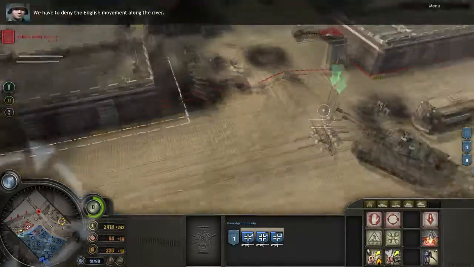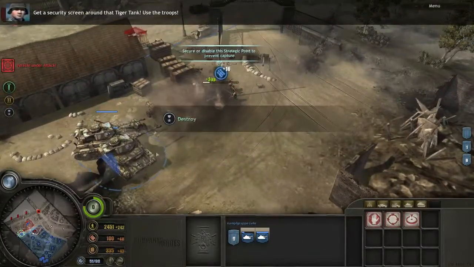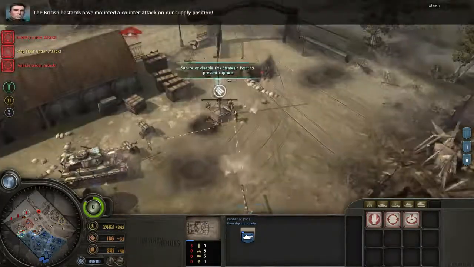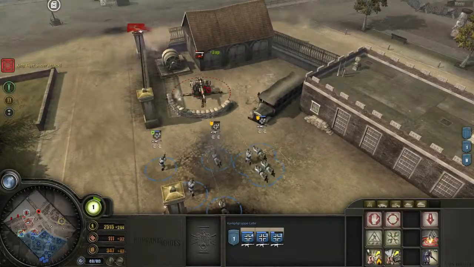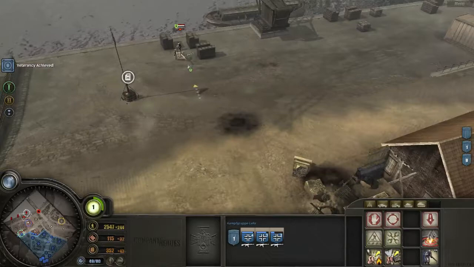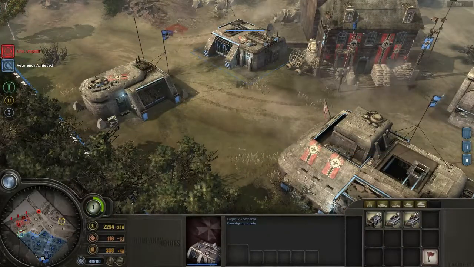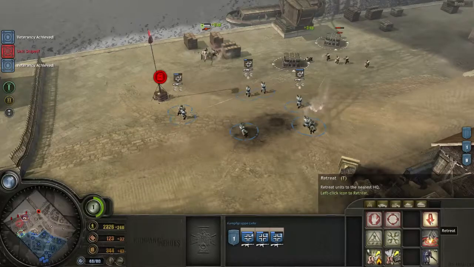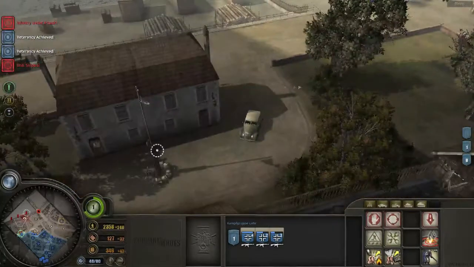One of the enemy's vehicles. The dock must be destroyed. However, which is the priority? Maintain your position and defend that dock. The enemy is weakening even now. Yes, I know. Thank you. Sharpshooter's down too? Fucking hell. An enemy unit has fallen to our might.